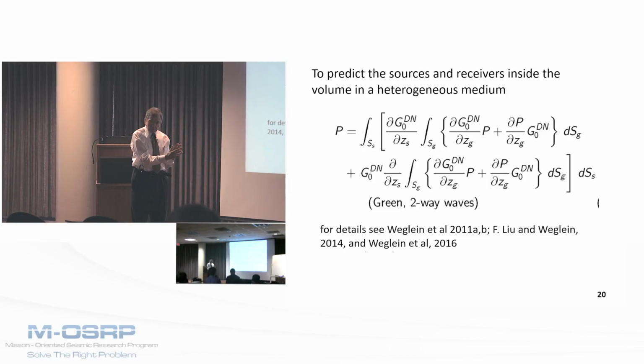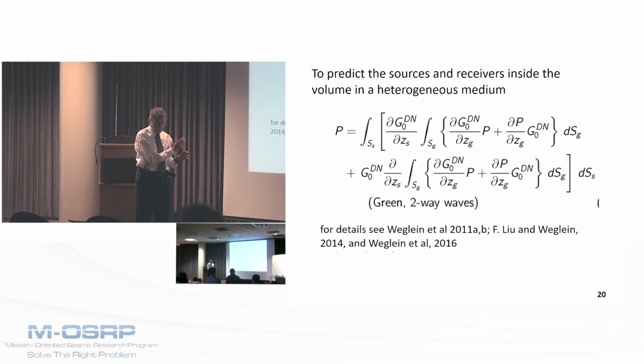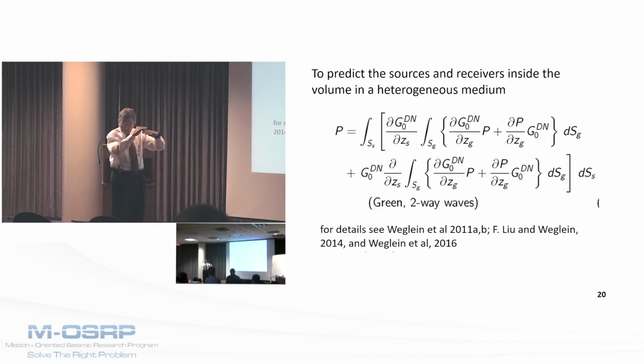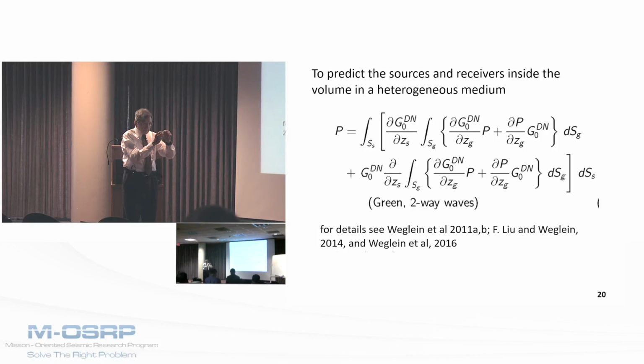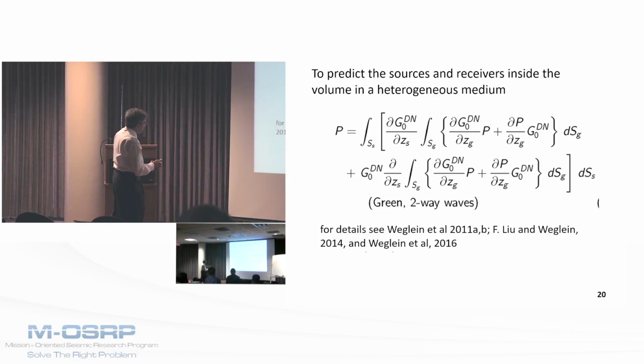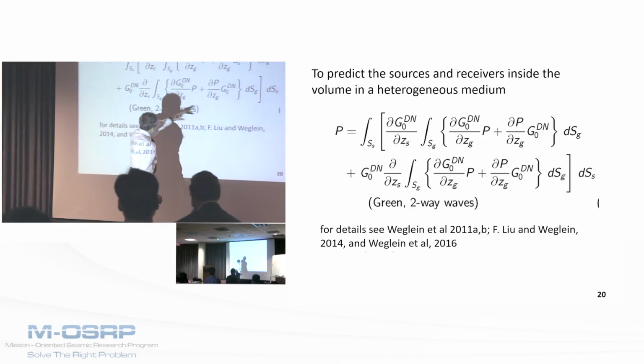You say, well, what if I don't have the derivative? So the answer is, Jingwu just spoke to us. Jingwu just spoke, we're going to deghost. If you deghost, getting the normal derivative is not a problem, because it's one way at the receiver, yes? If it's a one-way wave, finding the normal derivative is just ikz or something, right? If you have a two-way wave, then the normal derivative is a separate measurement. So the field and the derivative is not a big deal here, but this is the integral.